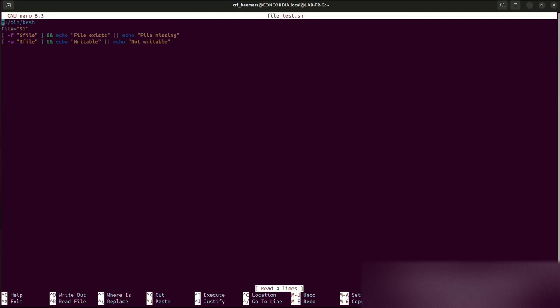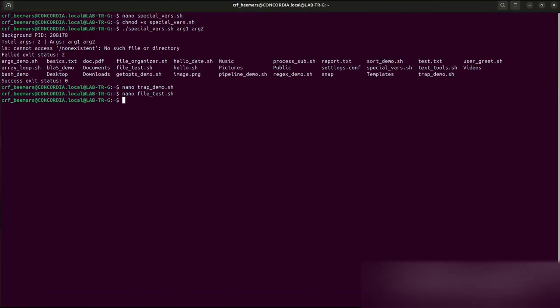I already entered the script inside it. It checks whether the file exists, and whether the file is readable. If it's not readable, you will get a not writable message. Save and go back. For everything we just have to run the program and execute it.